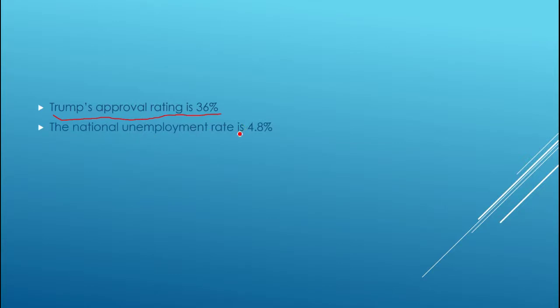Here's another statistic, the national unemployment rate, which is now at about 4.8%. This is a statistic that's very interesting to economists and policymakers. For example, at the Fed, they look at the unemployment rate as a key indicator of the business cycle, and it's one of the most important variables that economists at the Fed look at when they're determining whether or not they should raise or lower interest rates.